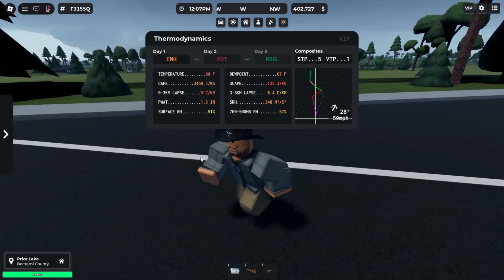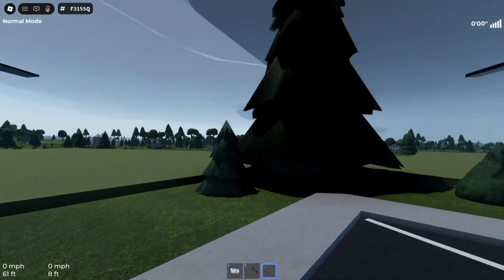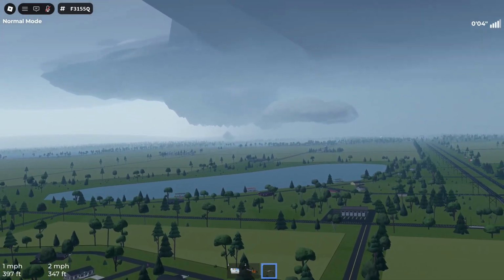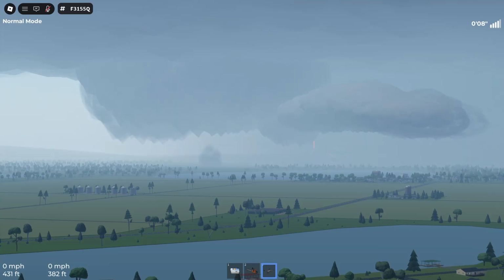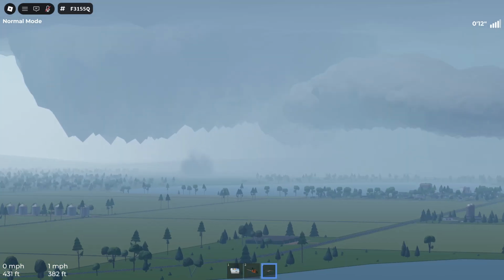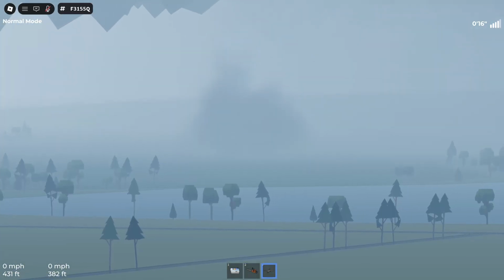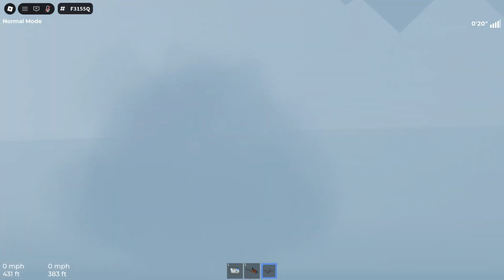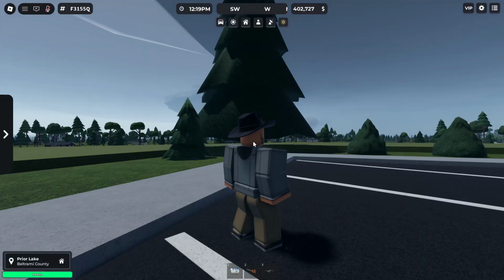Like you see right there, that storm is spinning. Let's actually get my drone up there. You see that spinning right there. That's where the SRH, the storm relative helicity, really comes in. And you got a tornado on the ground over there in the terms of that dust cloud, and you've got multiple vortices over there as well. You don't have a condensation funnel, but that doesn't mean the tornado is not on the ground. You have that dust cloud right there. That essentially means the tornado is indeed on the ground.